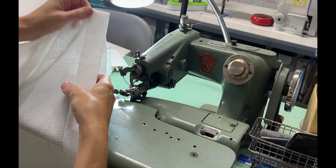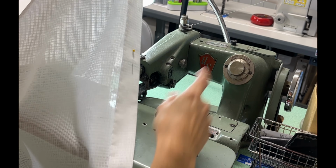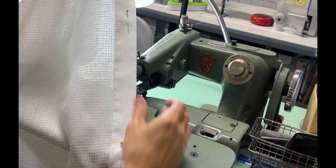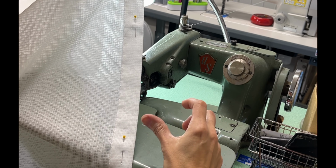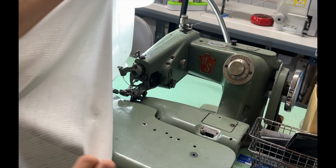So I did a tiny bit more of adjustment, and now there's hardly any gaps. So I'm happy with this. I might still play with this a little bit because it could be a tiny bit tighter, but I don't want to tighten this too much to where it would gather up the side hem, which would make it shorter at the bottom.